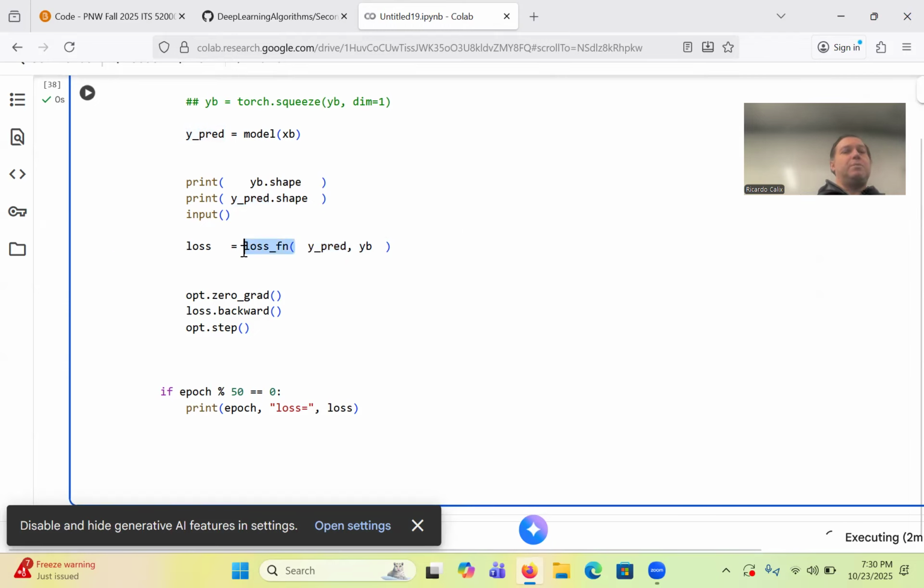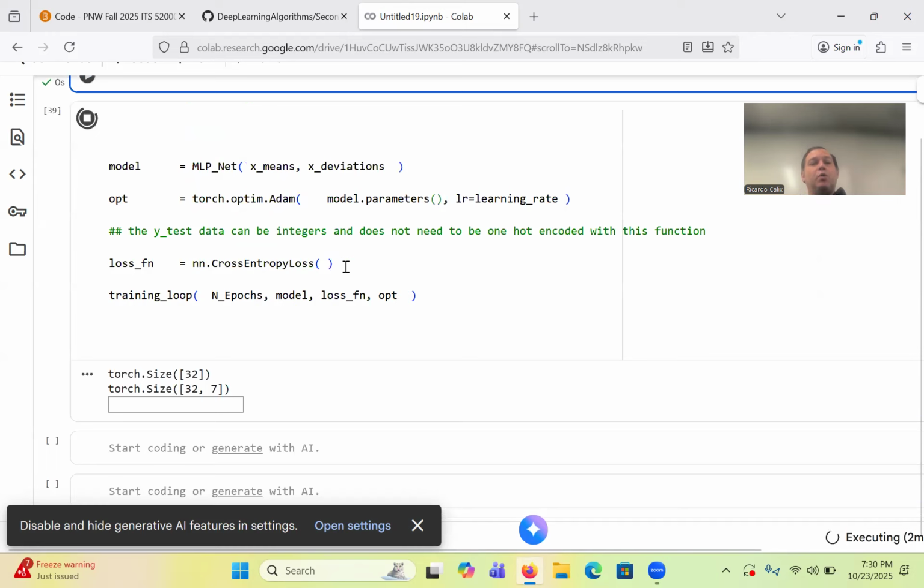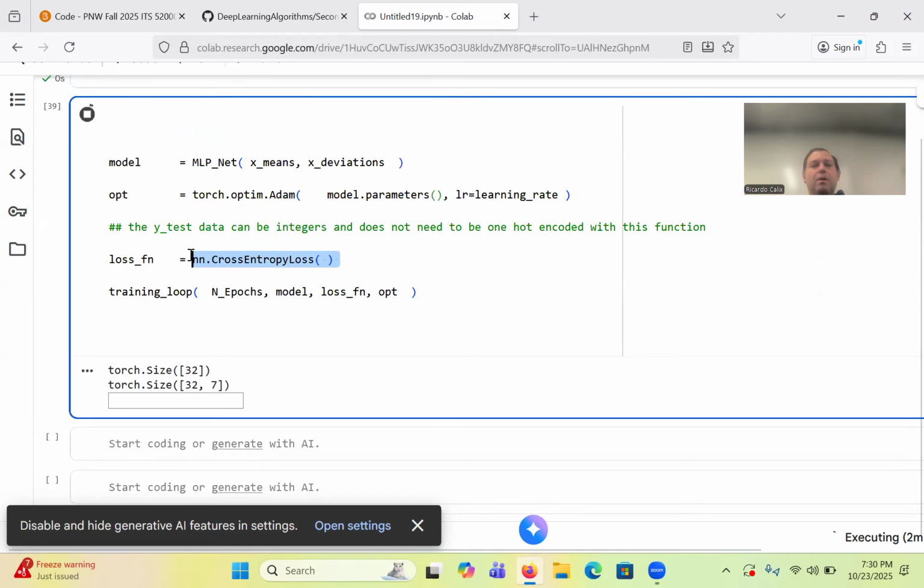If you're still confused, go to the Torch website and look up nn.CrossEntropyLoss, and it'll say that the first input should be 32 comma 7, and the second one just 32. Another way of saying that: one is one-hot encoded, the other one isn't. And we will handle it internally. Any other questions? All right, great.